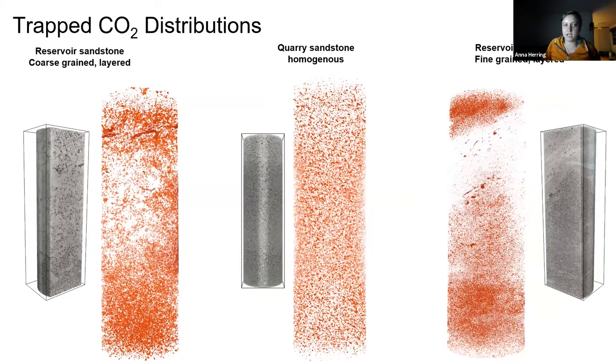Of course, we can also look at the capillary trapped CO2. These are the CO2 bubbles that are trapped in the pore space after we go through the full experimental process. You can see again that in the quarry sandstone, we have fairly uniform trapping, whereas for both of these reservoir sandstones, there are regions with high CO2 trapping, but also regions where there's no CO2 at all. You can also see that the size distribution characteristics of the trapped CO2 bubbles are significantly different. This has implications for things like surface area to volume ratios of the bubbles, and the capillary pressure that the bubbles are residing at.